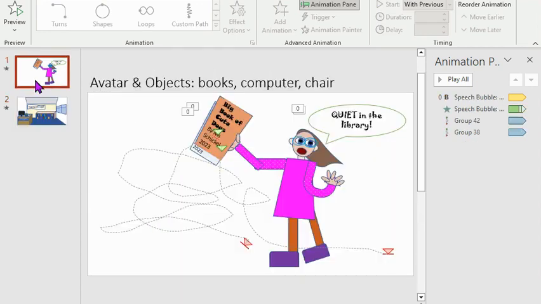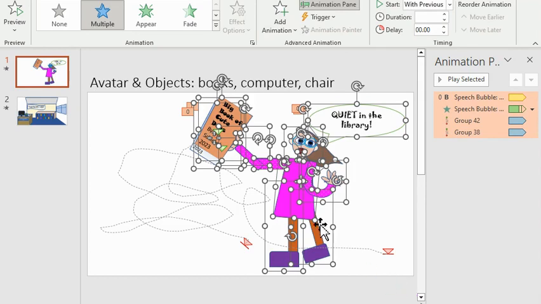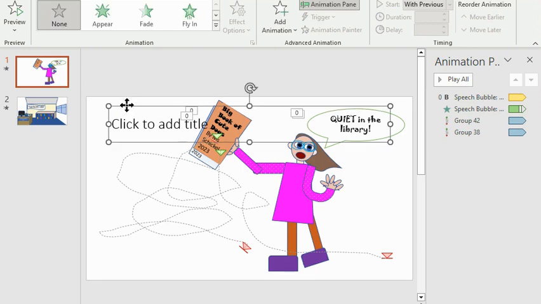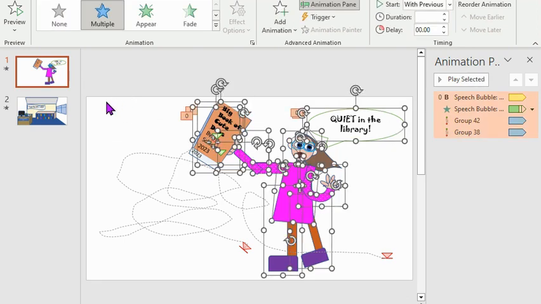All right, now I'm going to come back up here and I'm just going to take my cursor and I'm going to select everything. Let's delete that. Make sure I'm going to do a Control A, select all, Control C to copy.